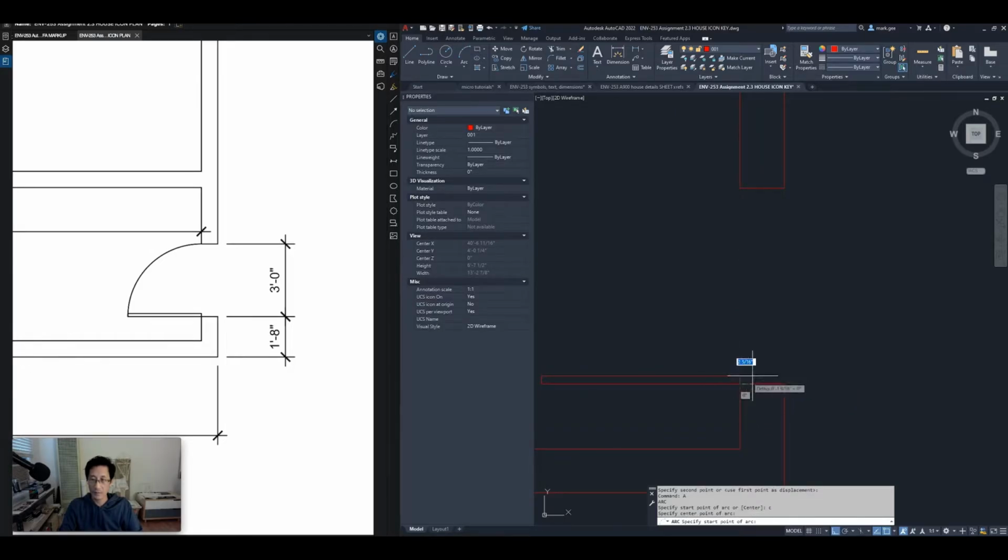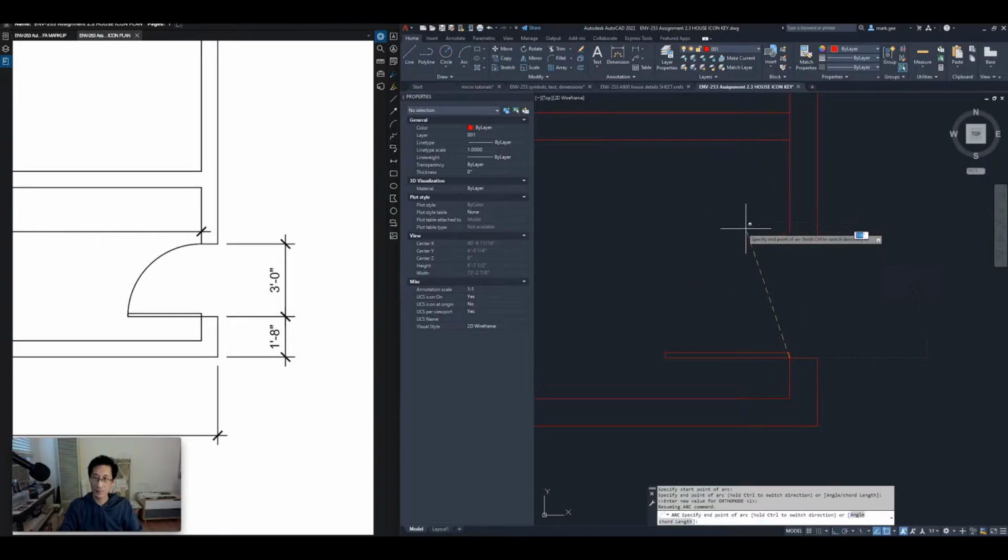I'll click there. Now you see it's asking me for the start point of the arc, and remember the arcs by default will draw counterclockwise. So what I should do is start up here and click at that point, and now if I take off ortho, you see that it draws counterclockwise. And again, if I were to move my mouse this way, it's still drawing it counterclockwise. We could switch the direction by holding the control key, but by default, just remember this is the way it does it. So I have ortho on, so I just need to snap to 90 degrees there, click, there's the arc.